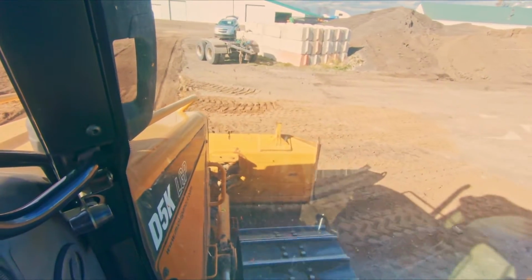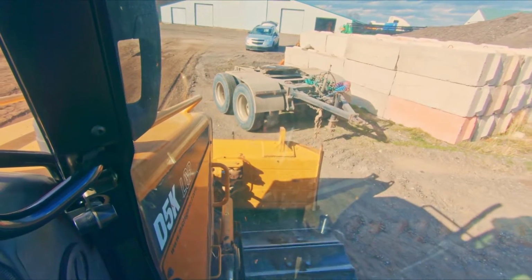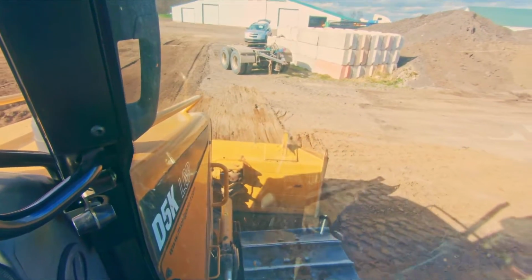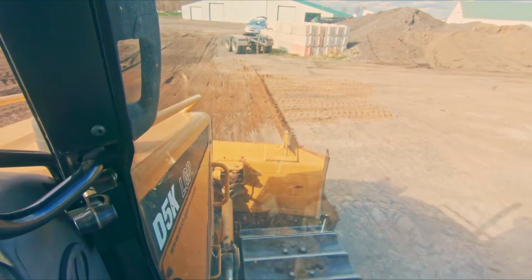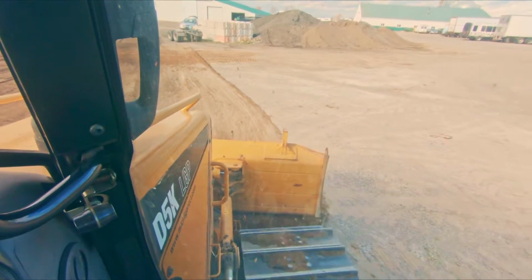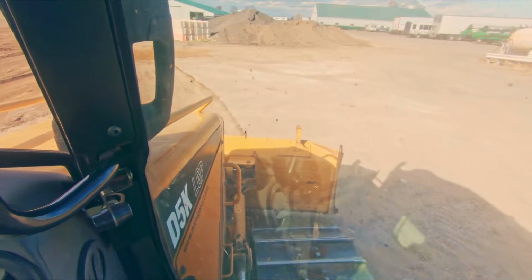Now, I'm going to go up here and mess it all up because I want to get this little area. So again, I am not in float mode. I'm going to manually lower the blade a little bit. We're going to build material right about there. Now I'm pushing and I'm in float mode. I'm going to angle my blade. Now to come out of it, I'm just slowly raising my blade, let the material run out, and there you go. We've got a nice blended edge.